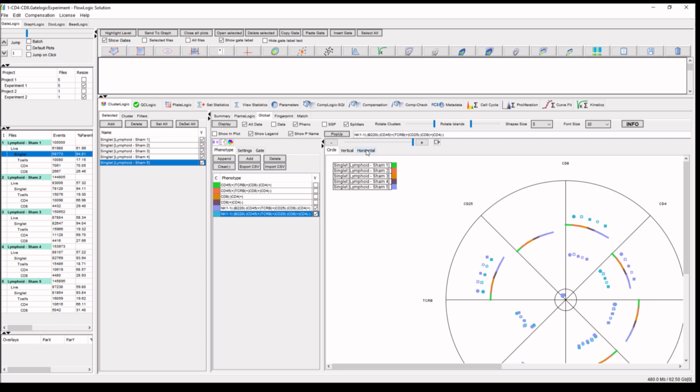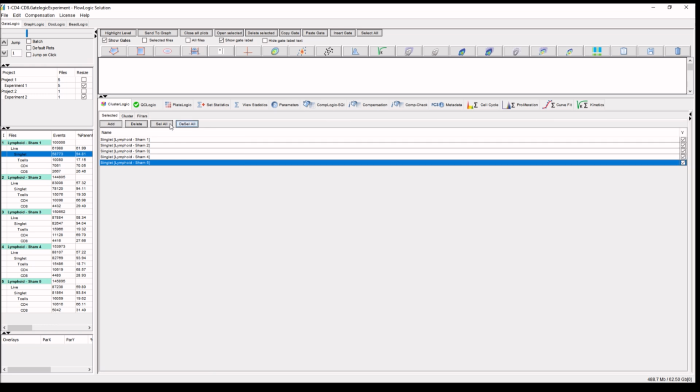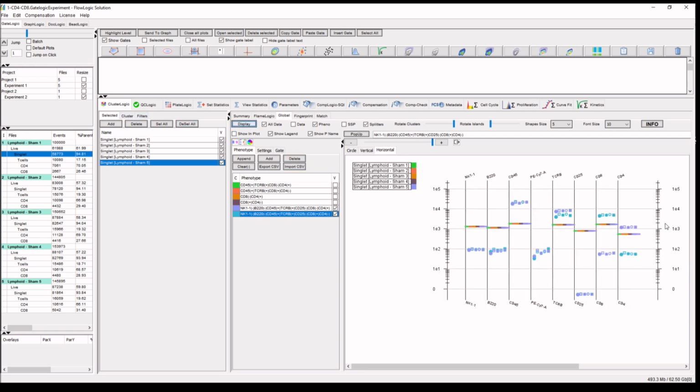So we have now developed a horizontal display, which is very nice, very useful, showing a different way. The circle display is very good, but the horizontal display gives you the ability to see the data in a different way.